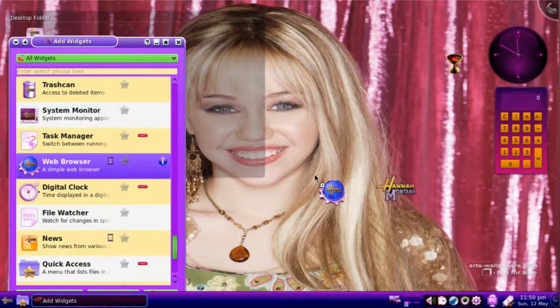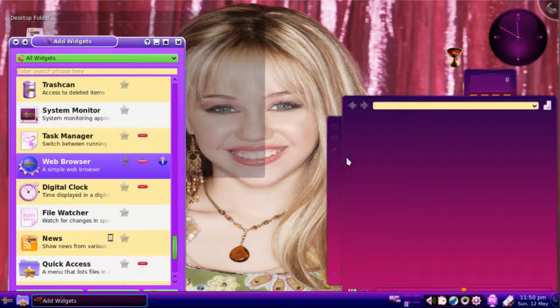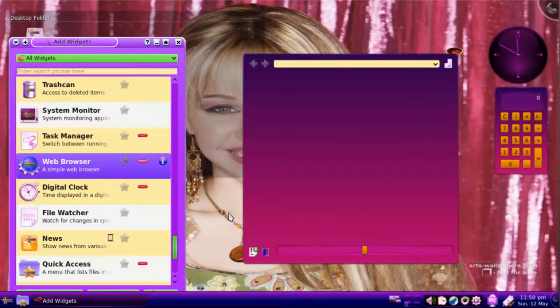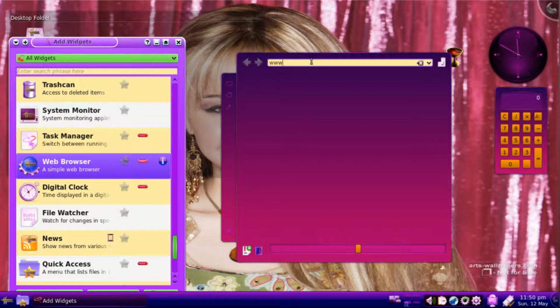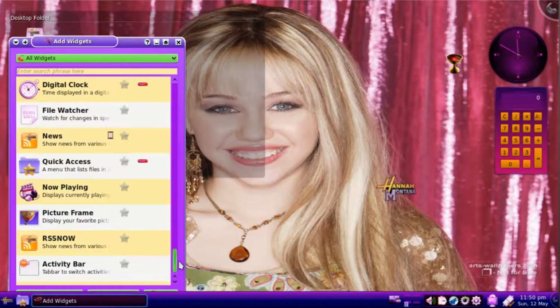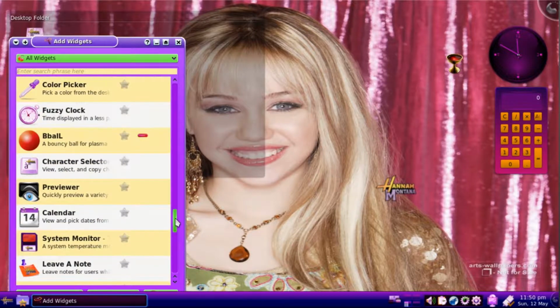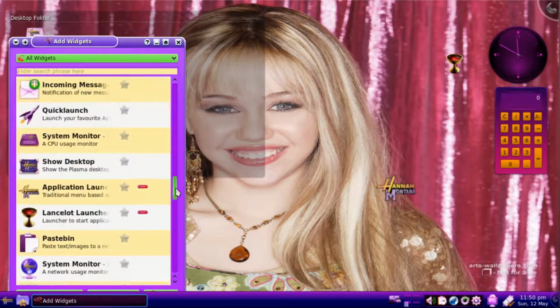Web browser, a little web browser widget, which probably does the exact same as the Konqueror one we've already seen. Sorry. We'll go into YouTube.com. This probably works better for future-proof kind of web pages, I don't know, Wikipedia or something like that. We can actually get this to run. It's not working now. It was working yesterday when I tried this out, but no, it doesn't want to work very much now. We'll go and look for something else.